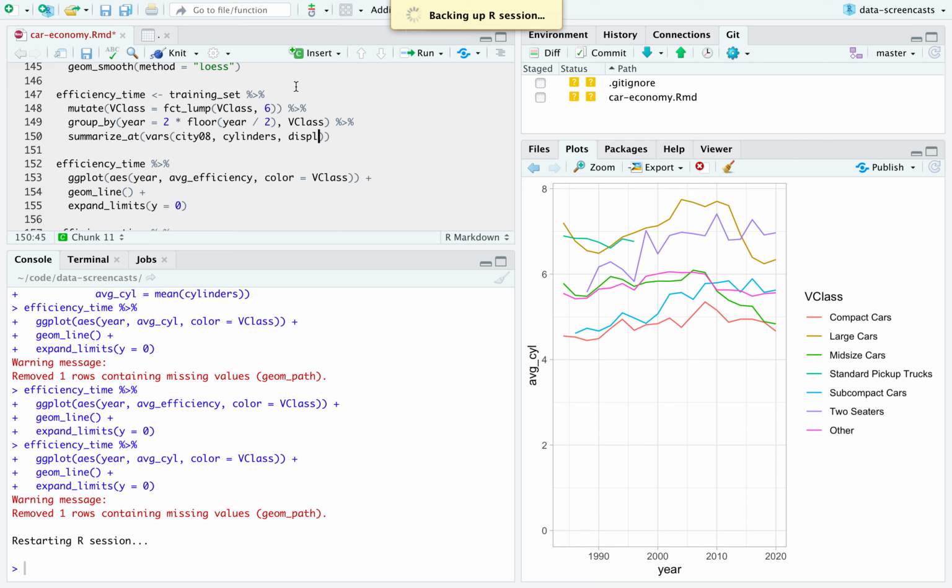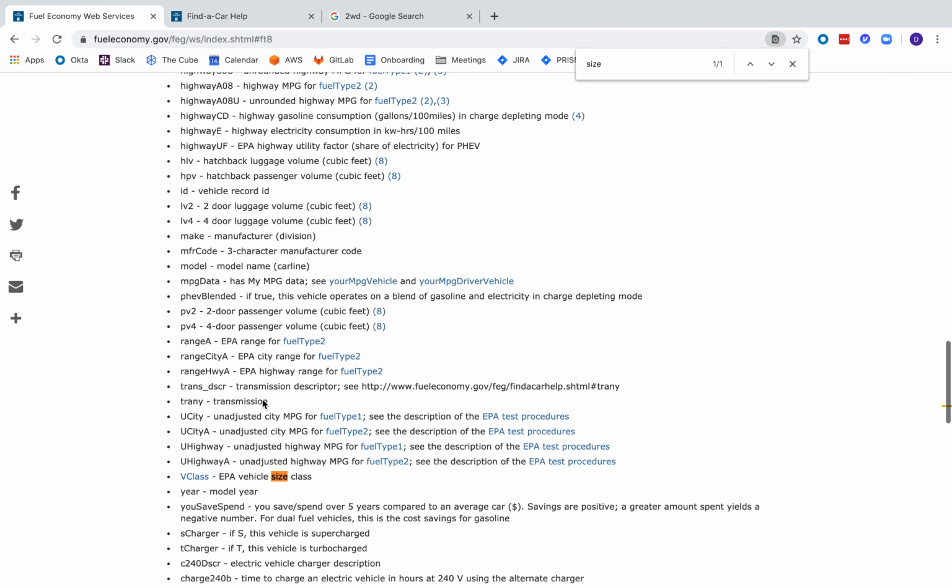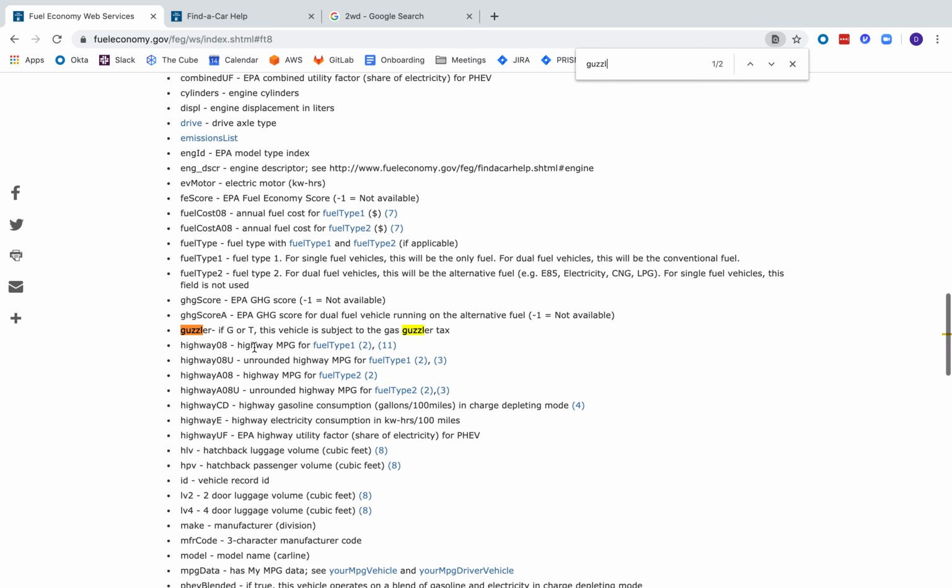Uh-oh. Oh no. I want to finish up. Well, what I was trying to say here is that it looks like a large part of the reason for the big increase in efficiency of large cars and mid-sized cars is that they've been pushing for smaller engines. There are a lot of reasons we could imagine that happening. I bet we saw this thing about the Guzzler tax.